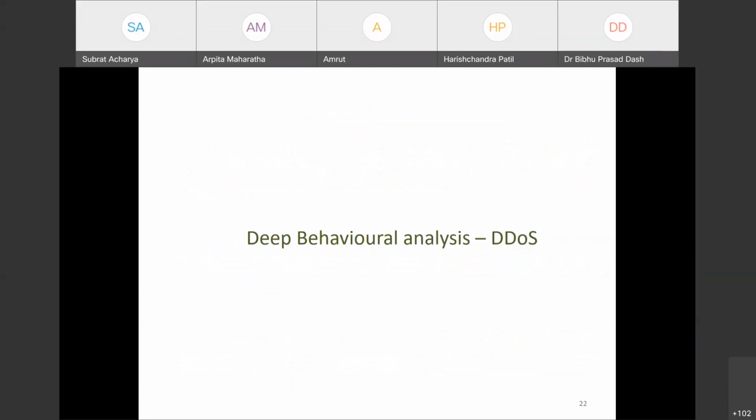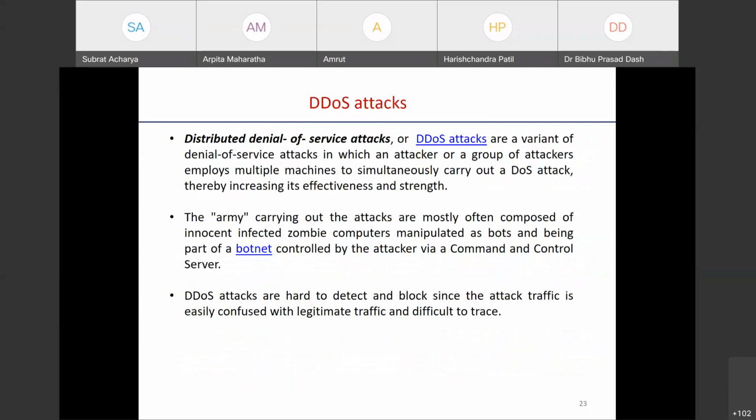Now we'll focus on this behavioral analysis, that is DDoS, distributed denial of service. As we know, in a distributed denial of service there will be multiple sources for the same event, and the server or whatever endpoint will see what looks like validated data, whereas this is created by a single attacker. So how do we detect those things? Each of these signatures is captured by particular devices, like what I explained earlier, IDV actions or bots, and now DDoS. These are captured by either the network firewall or DDoS appliances.